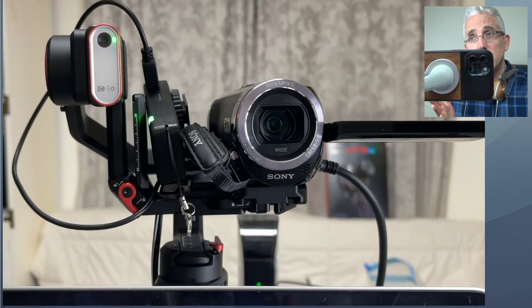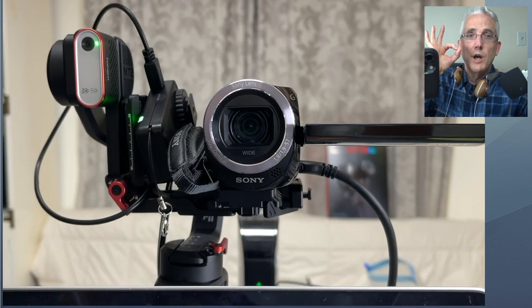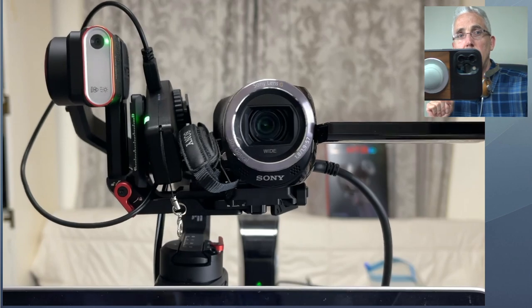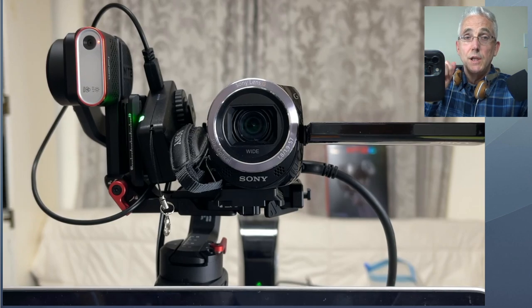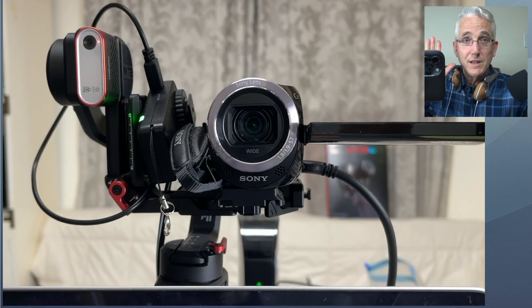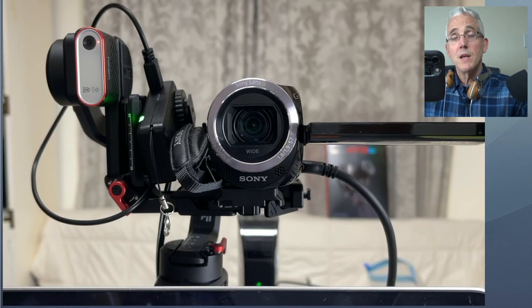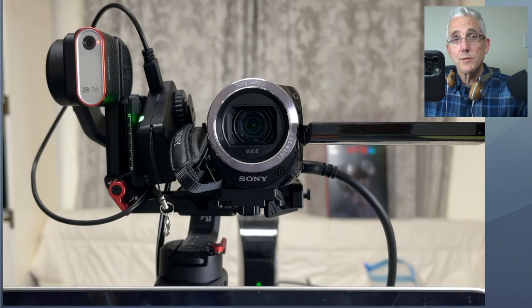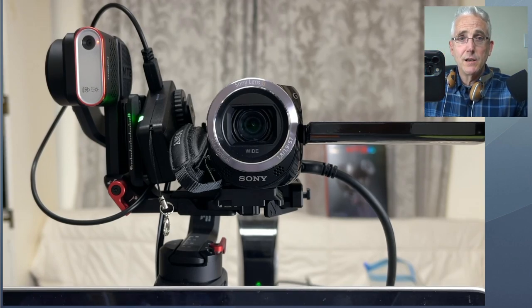Basically you give it an OK symbol to start tracking, and a hand-up gesture like this stops tracking. If your speaker accidentally makes a similar gesture it's going to stop tracking, so I plan to use that as little as possible. But there are three other techniques I'm going to show you today.